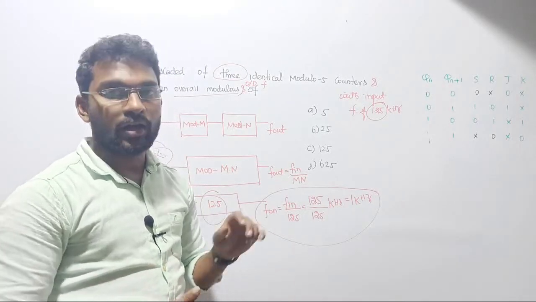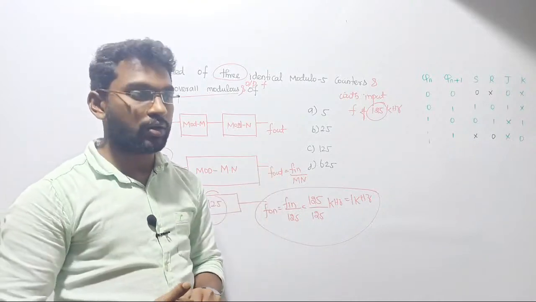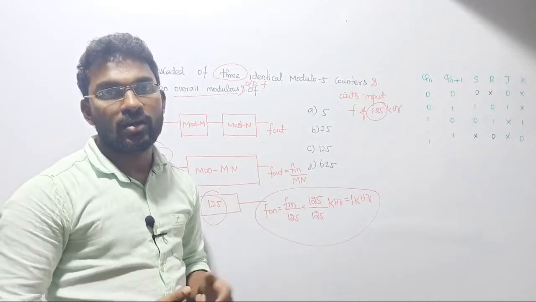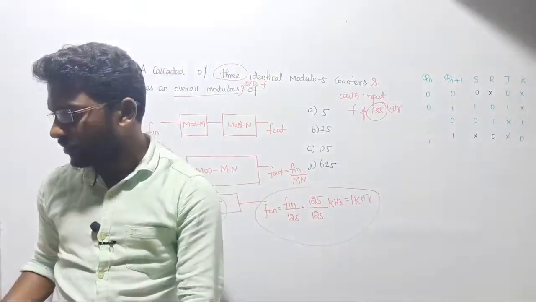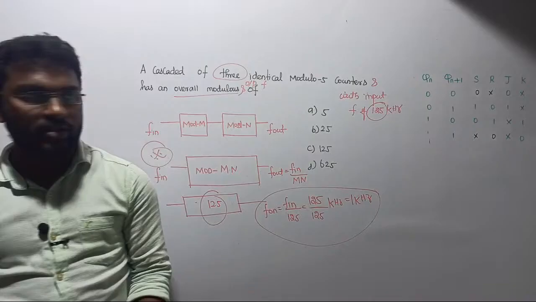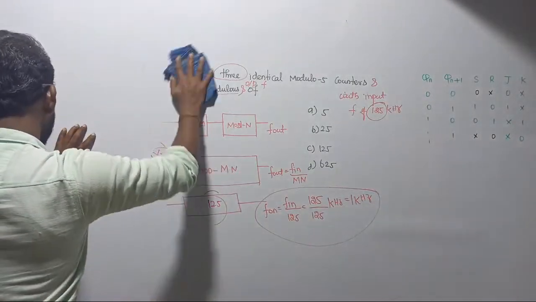Similarly, they may ask: some circuit will be given to you and you are requested to find out the next state, or after 3 clock pulses what will be the state of the circuit, right? So let me take one example for that. We shall take one example, right? So let me take that one also.